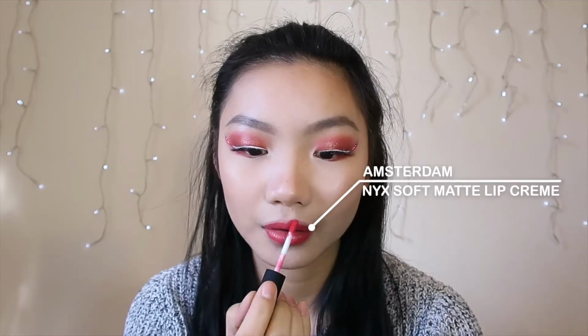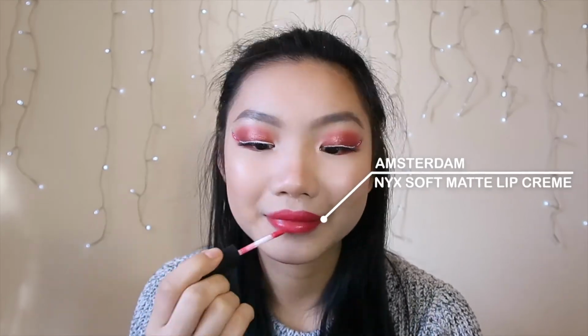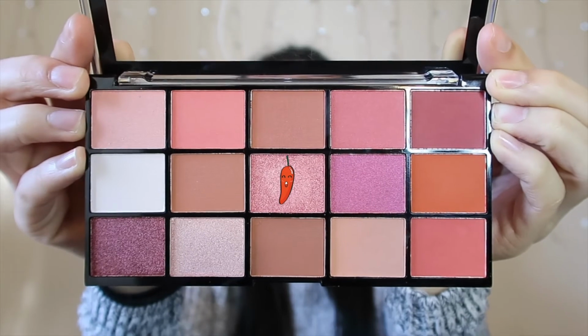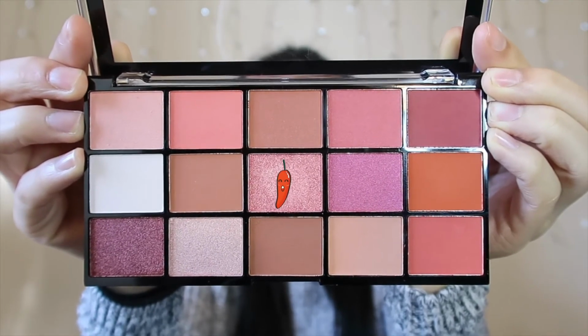To finish off the whole look, I'm going to do a red lip and put some shimmer on the middle of my lips. For the shimmer, I'm going to use the same shimmer shade I used on my eyelids.